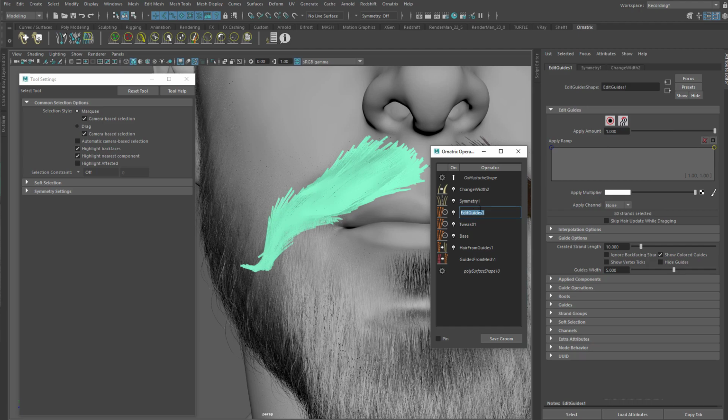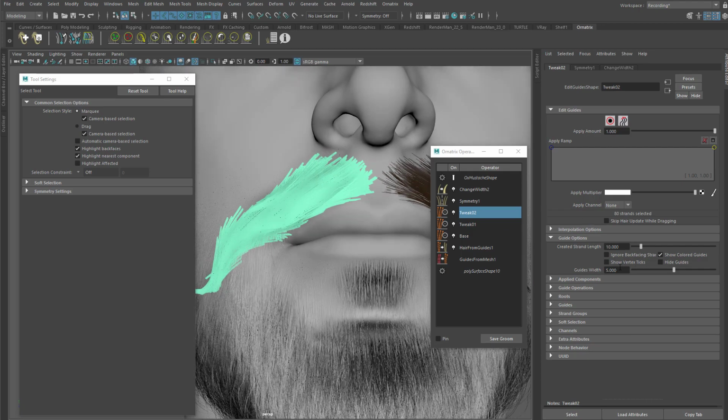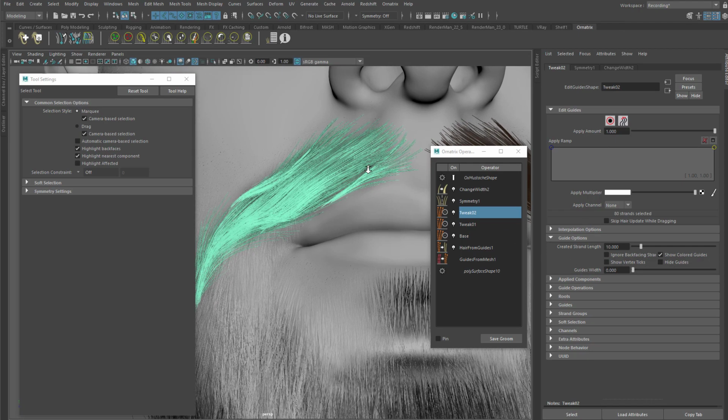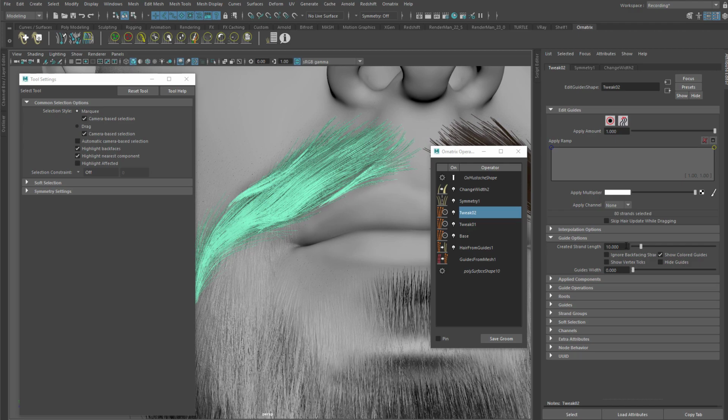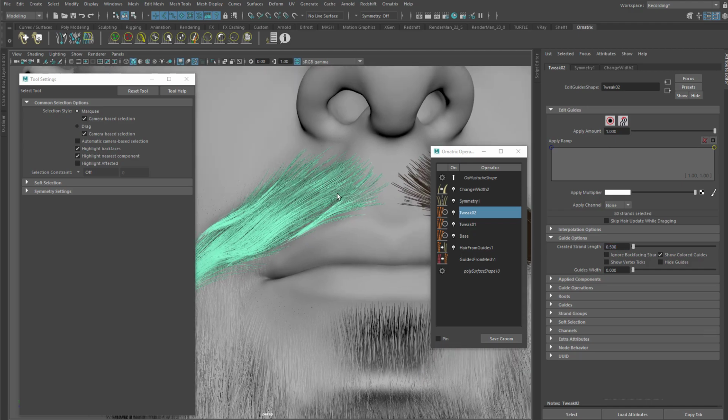So I'm going to call this tweak 02 and reduce this to 0 again. And I'm going to set the created strand's length to maybe 0.5.